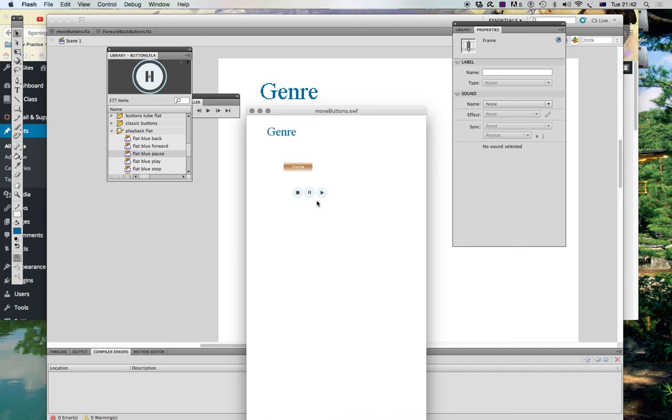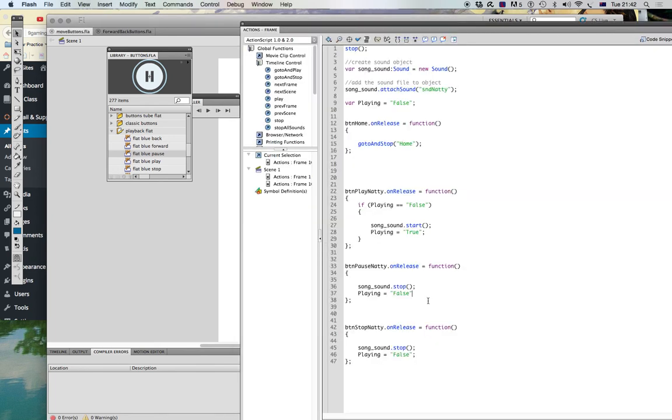Now if you skipped the last video, what we did is we created a variable on the play button, so when we play it, we can't keep on hitting the play button and trigger multiple starts of the sound file. So it'll play, and it starts again back at that position. So that's what we've done.